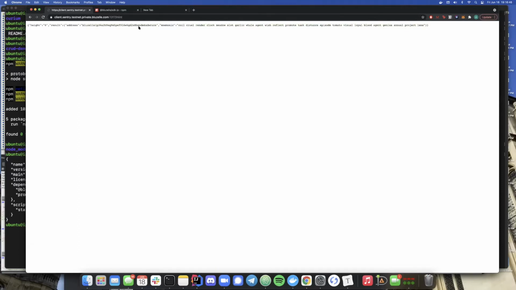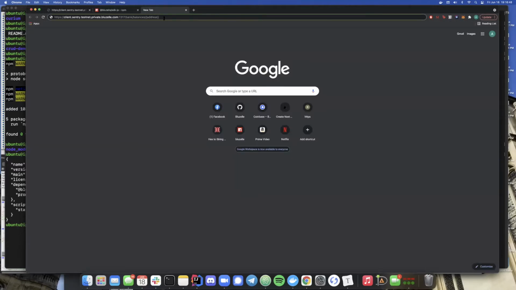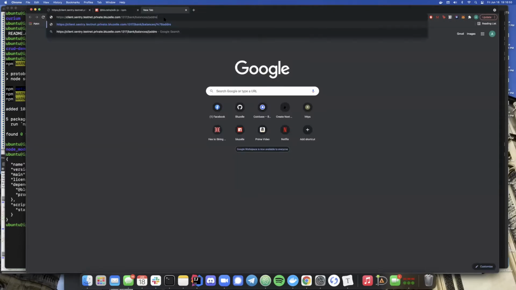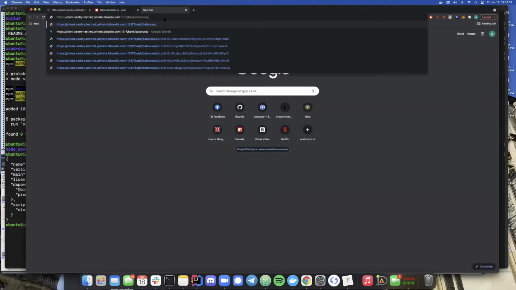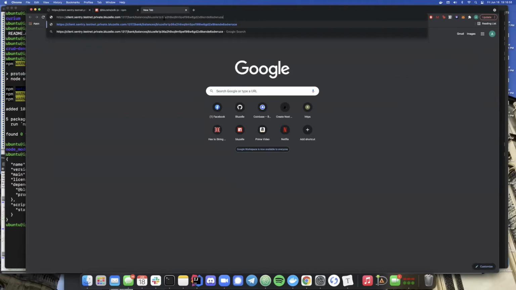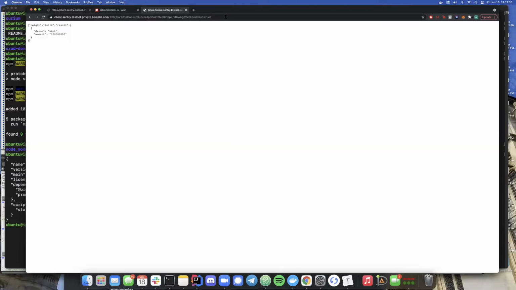So the second thing we can do is hit that endpoint in step 2, which is to check the balance of our account. Again, navigating to that endpoint and pasting in our Bluzelle address, we're going to check to make sure we have tokens. And as you can see, we have sufficient tokens in order to be able to use this account.